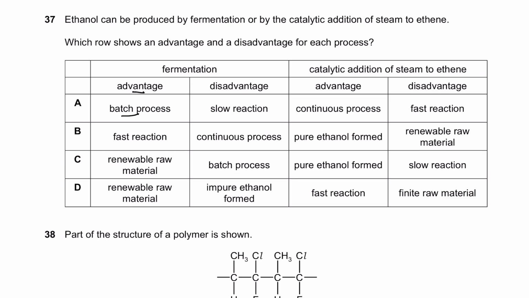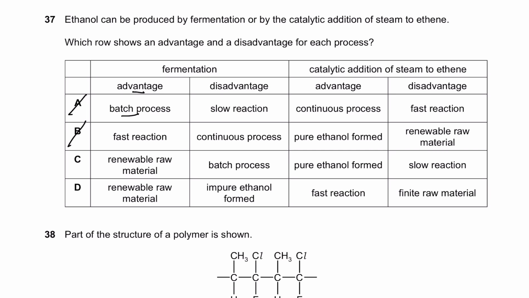That's not an advantage, that's a disadvantage, because it's a batch process. That means it's going to be slow, right? That's not the advantage. Part B says it's a fast reaction. No, again, it's a slow reaction. Fermentation is very slow. It takes like 15 days to get at least some sort of alcohol out of it, and it's very dilute. वो आपको जो ethanol देता भी है वो भी dilute, इसको further fractional distillation करनी होती है.